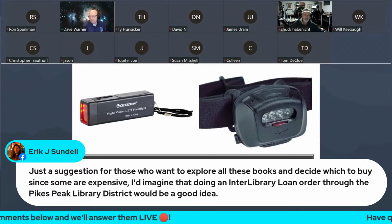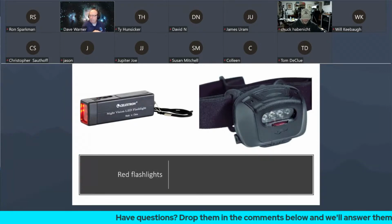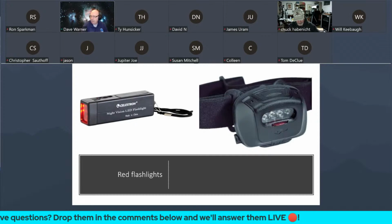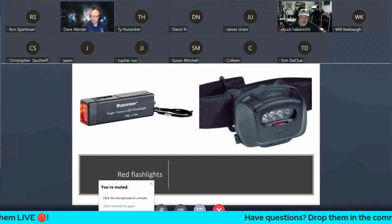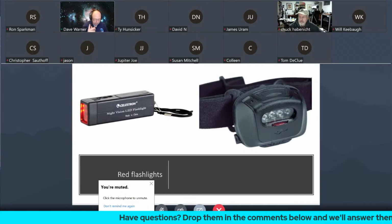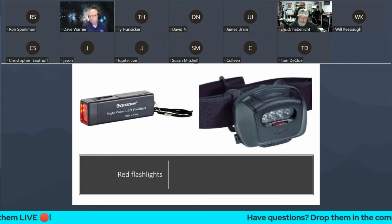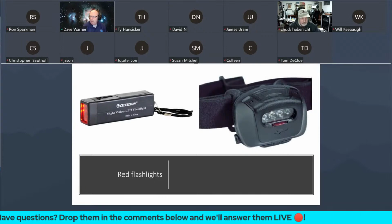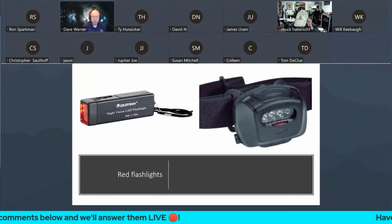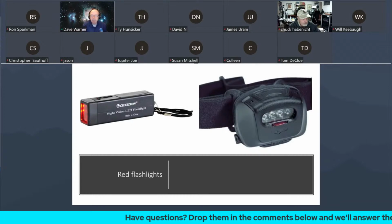And you can buy red flashlights, which I have shown here on the screen. You could get some reflector repair tape from the auto parts store and put it over a flashlight. You could take red picnic table plastic from party stores or Target or King Super's Superstore or whatever, and put that over the lens. That works okay. Red electrical tape works okay. They all work differently to some degree. Some are better than others, and there's a Rubylith film that you could buy to cover your flashlights. You could also cover monitor screens if you're using a computer or a phone.